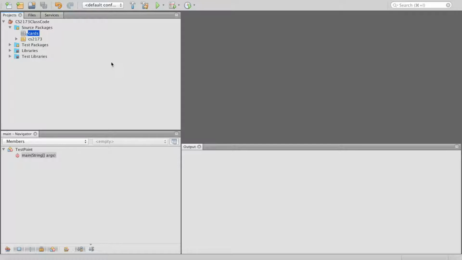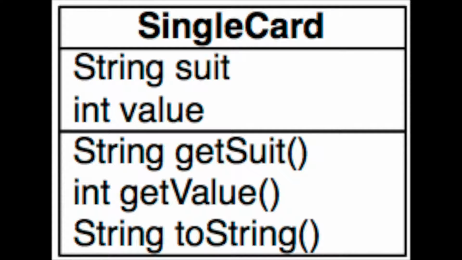Now, at this point, the first class is the single card class, and hopefully I will show the UML class diagram for this, but this is hopefully a fairly simple class, and so the idea is we're going to call it single card.